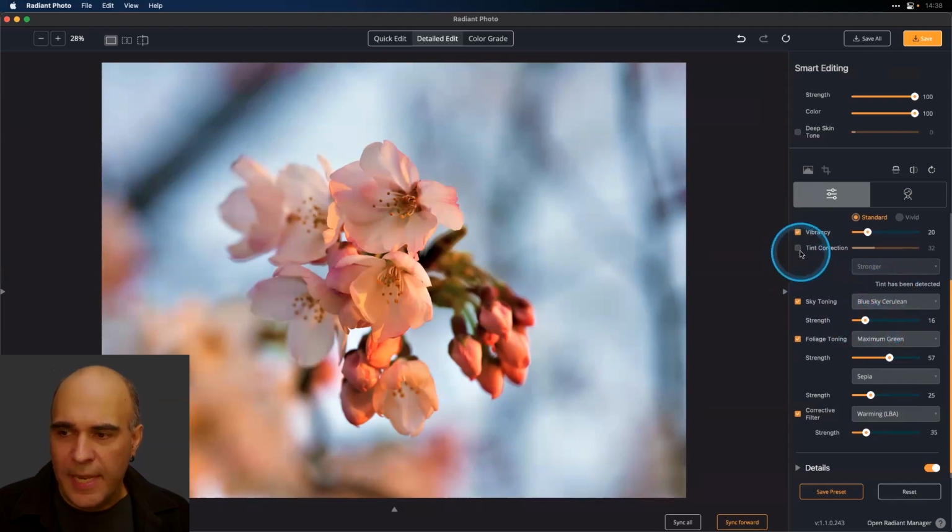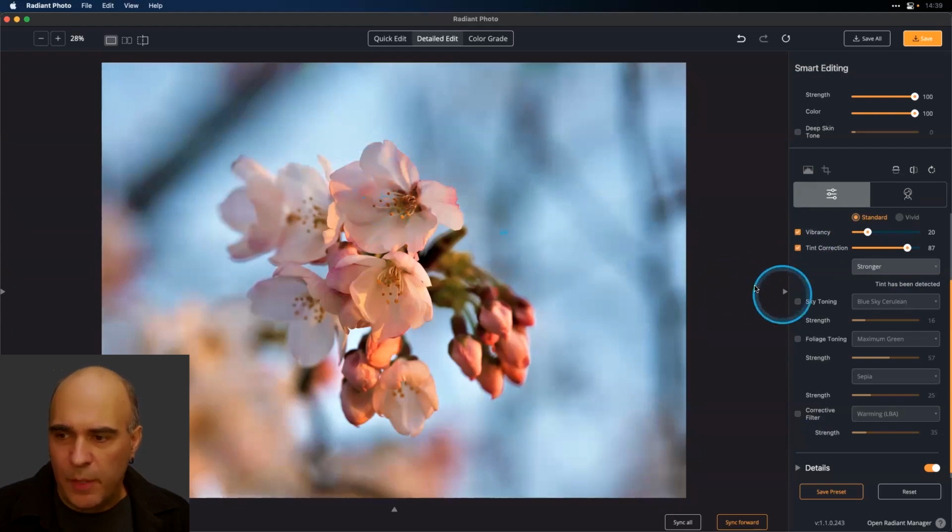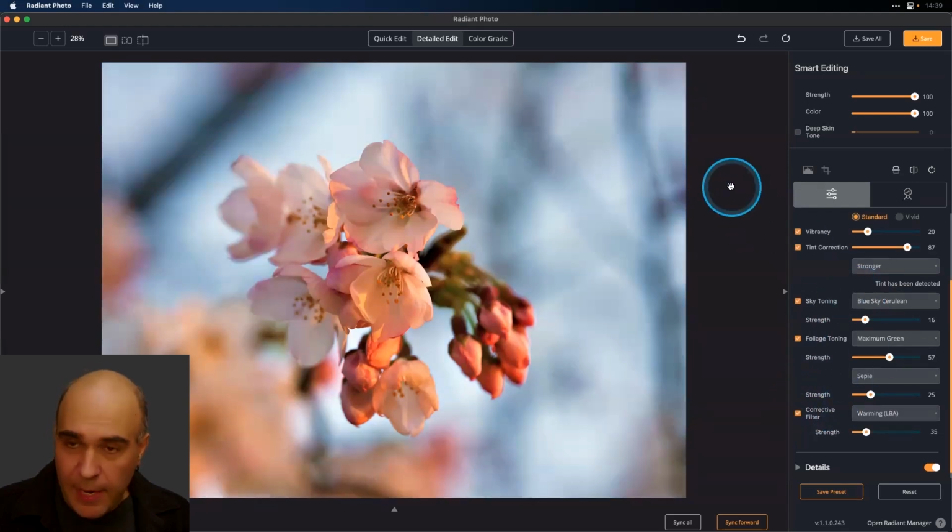You'll also see that tint was detected. So this can be helpful. If I'll turn these other ones off for just a second, this can be helpful to identify areas where there was unnecessary color cast. It can be very subtle. There was a little bit here in excess blue, and that pulled it out. There we go. So now that we got the basis in, let's jump on into the color grade 3.